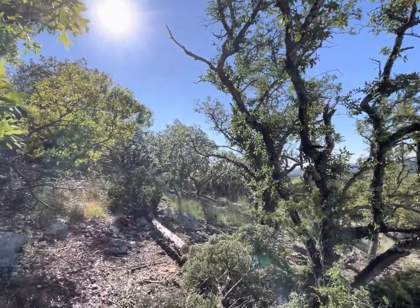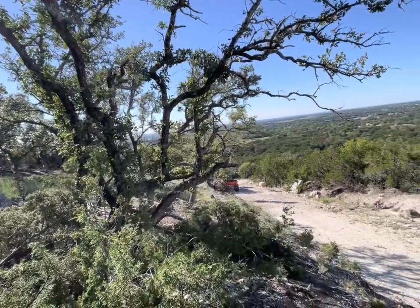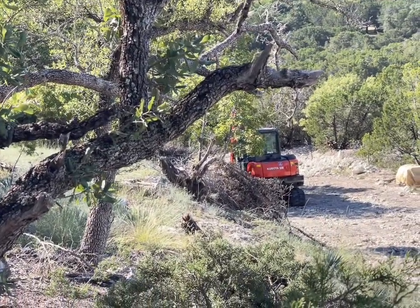And around Thanksgiving, I took all of it and burned it up at the top. So there's a little remnant right by the excavator down there. Right there. That's what's left.